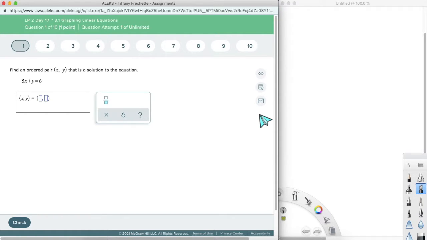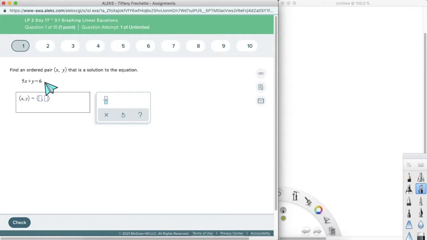All right. So let's go ahead and get started here. So we're working on linear equations, and in linear equations, we have to work with the coordinate grid, meaning x-axis and y-axis. So they're going to start off with a basic idea here: find an ordered pair of x, y that is the solution to this equation. So they give us the equation and say find a solution. Well, in this situation, we're not being told what to plug in. In fact, we have to choose.